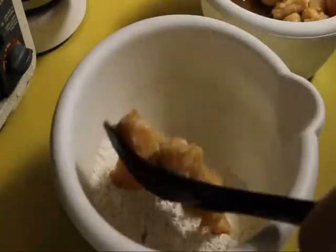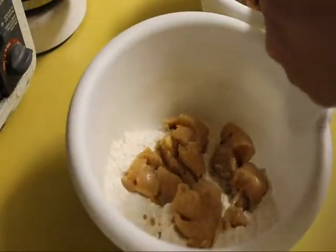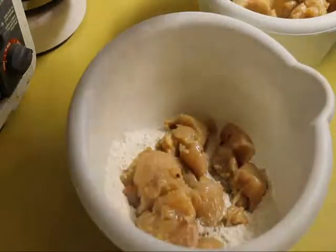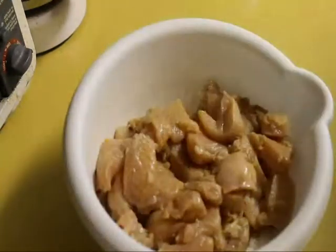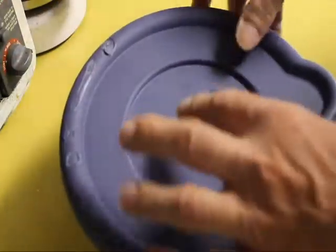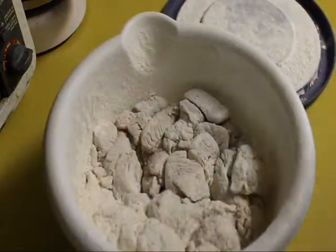And I'm going to use a slotted spoon to drain and move the chicken pieces from the bowl with the sauce or the marinade into the bowl with the flour. Once that's accomplished, probably the easiest way to get the chicken all coated is to cover it with a tight-fitting lid and shake it. Just be sure your lid's good and tight or you'll wind up with a mess. Now that looks pretty good.